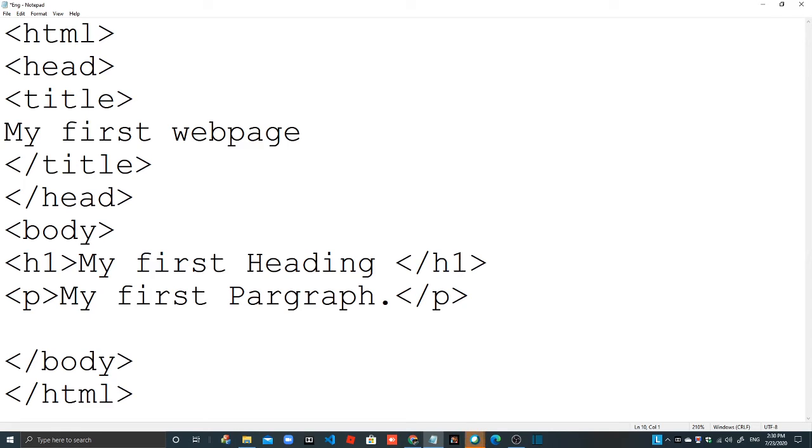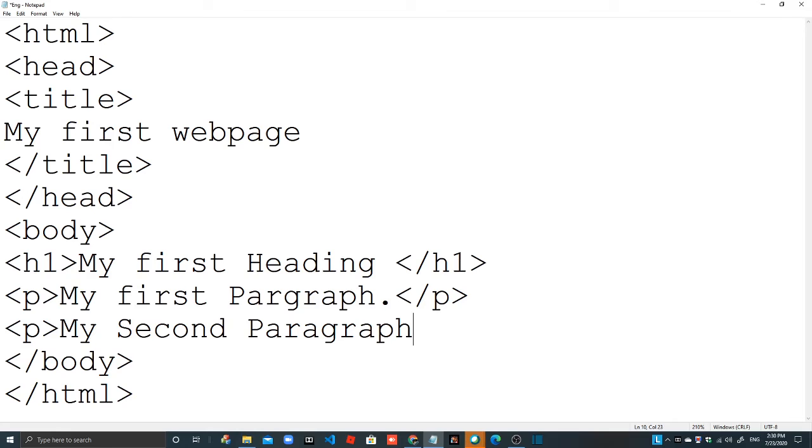So let's continue. I'll write P again over here for another paragraph. And see, I have written my second paragraph over here.